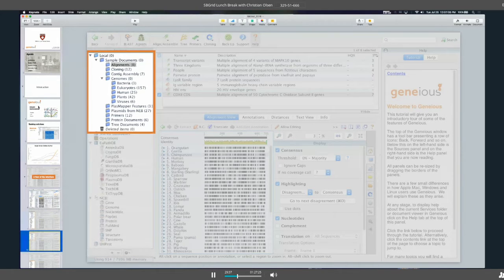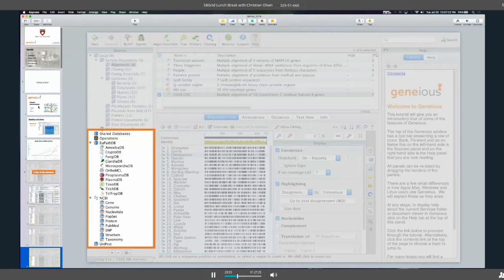The local directory is actually where your data live on your local machine. I differentiate this from a shared database, where you have a shared data resource that a number of users hook into to collaborate with.